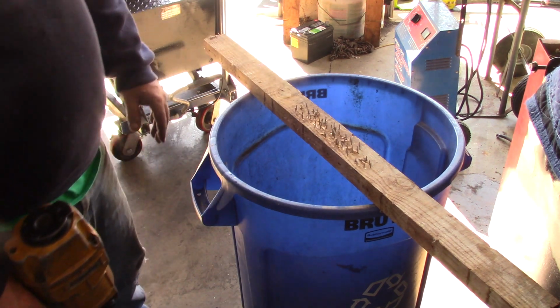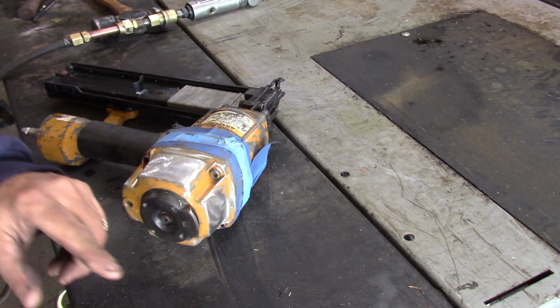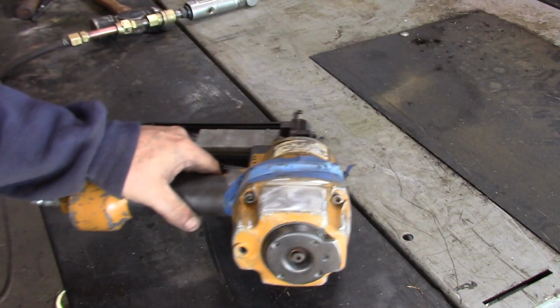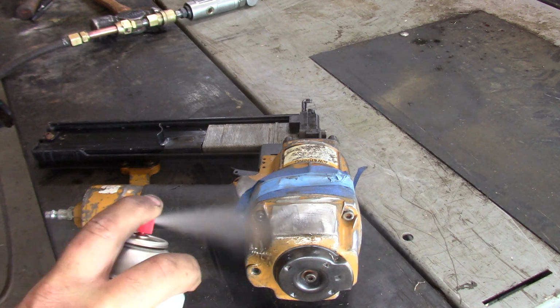I'd say that's shooting great. I didn't have one misfire there. So it had someone else's name on here. So I ground that off for them. And then on this side I had someone else's name. So I'm just going to make the top black.